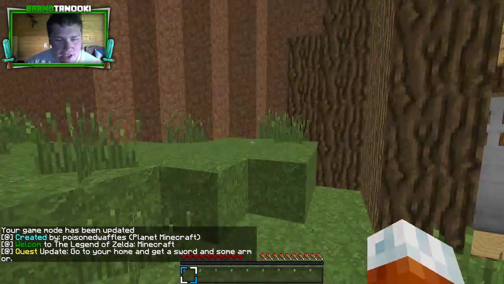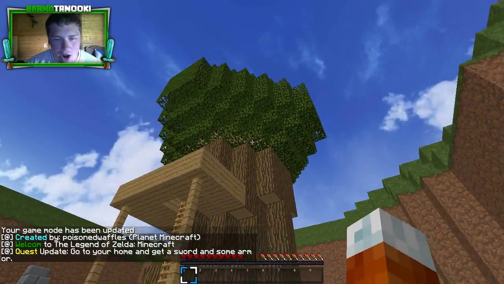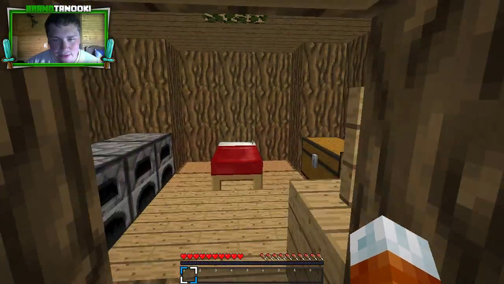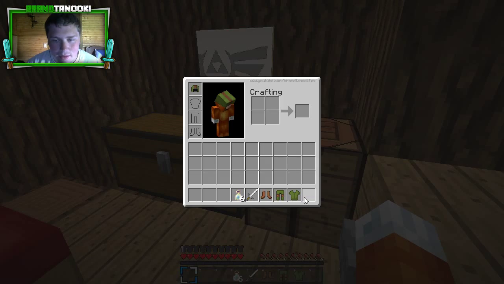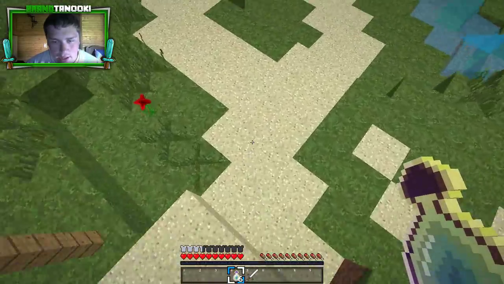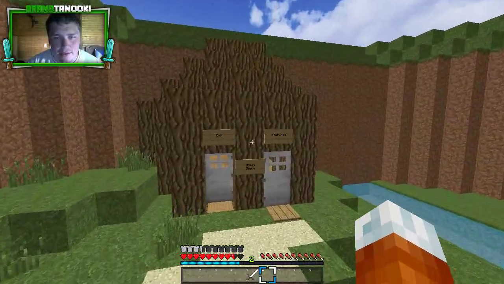Welcome to the Legend of Zelda Minecraft quest update. Go to your home and get a sword and some armor. So this is based off of Ocarina of Time, obviously. We got our house here. Ooh, look at this. What is the XP used for? I don't know. All right, well, I got 2 levels of XP.